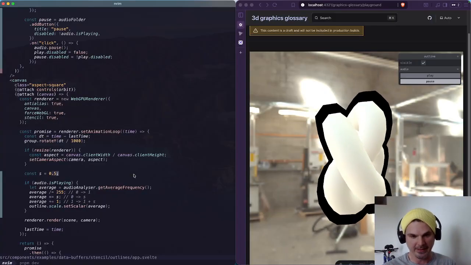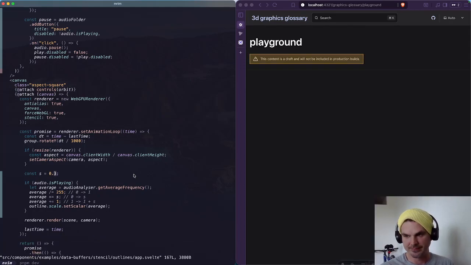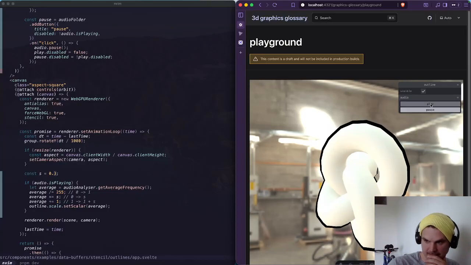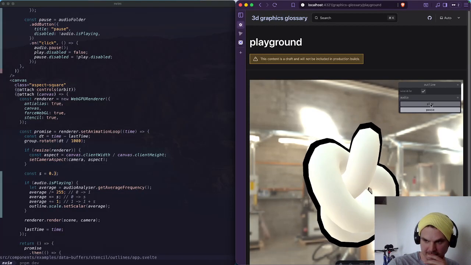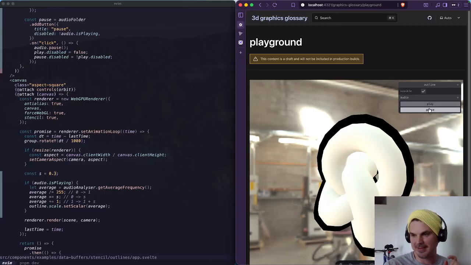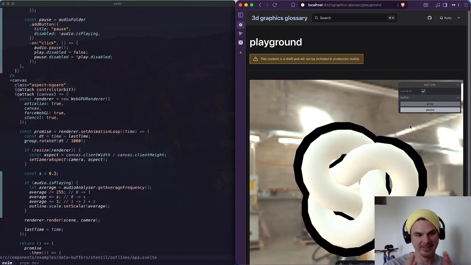You shrink it down even just a little bit more. Yeah, you can kind of see in the beginning where the kick drum is going, it's kicking along with the kick drum.